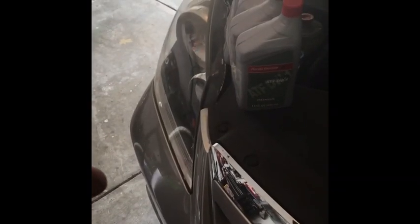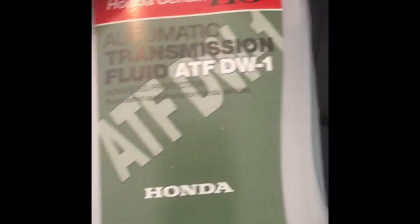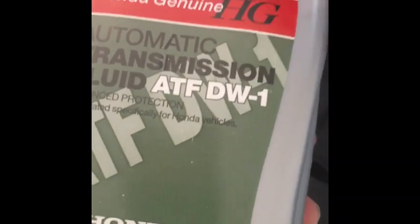Kind of like that setup, so I can reach it. Then I'm gonna put 3.5 quarts, using the Honda ATF-DW1. What came with this car was the ATF-Z1. They no longer make Z1, but this is compatible with it.